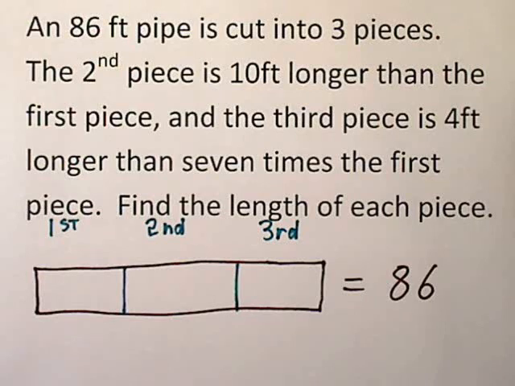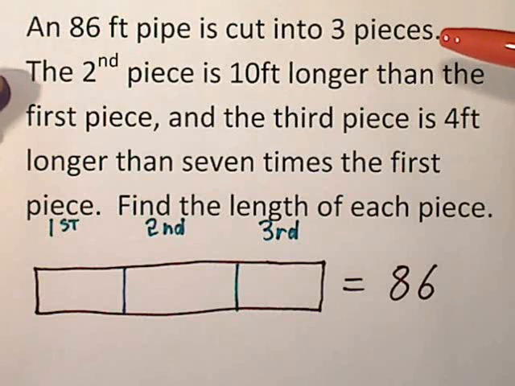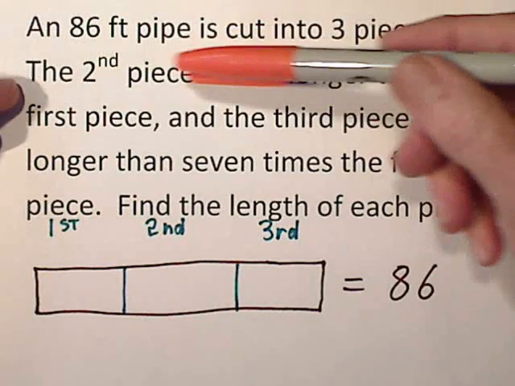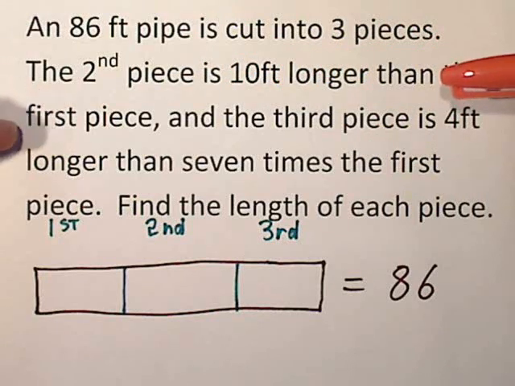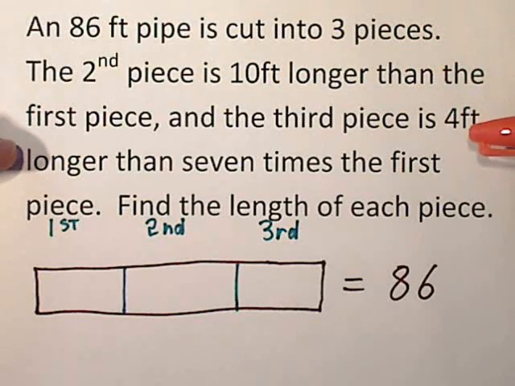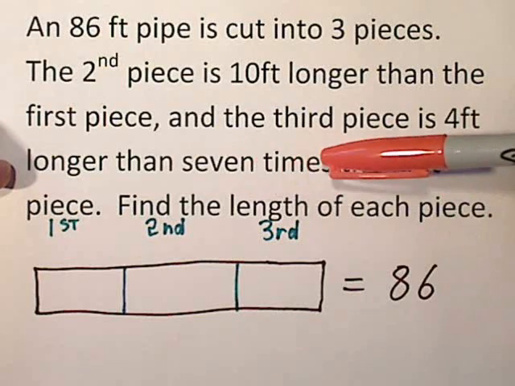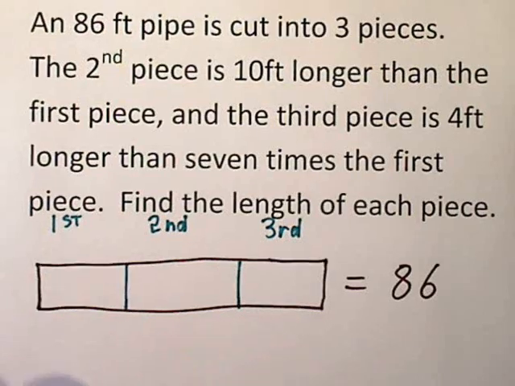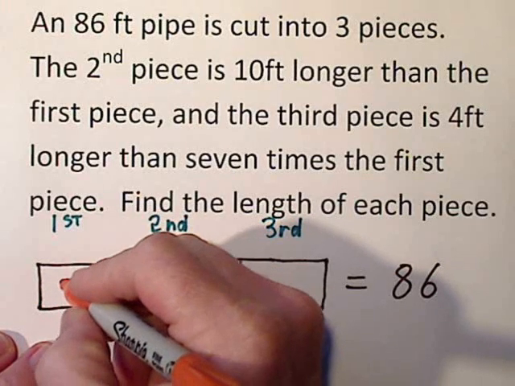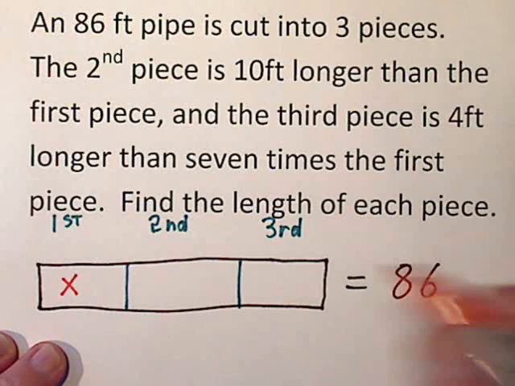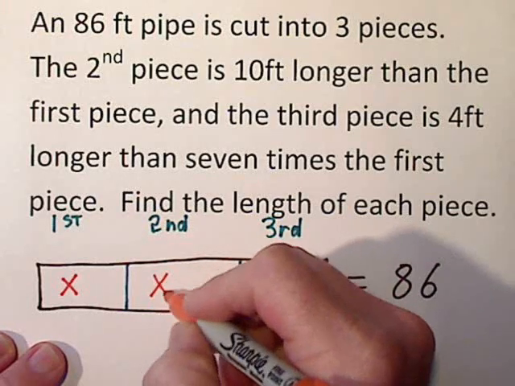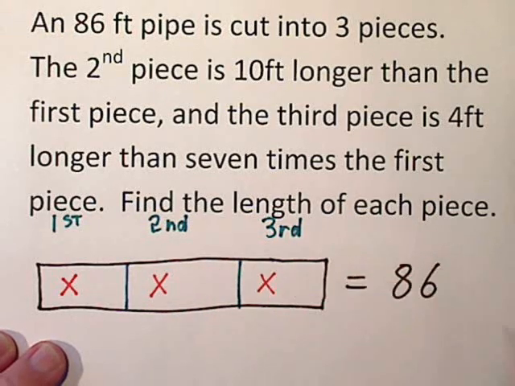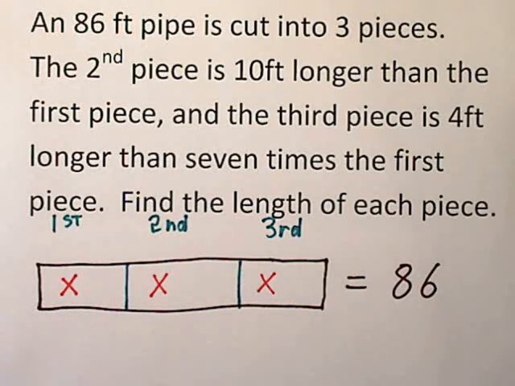This might be a little bit harder to sort of grasp as you read these problems, but they don't really tell us anything about the first piece, but they say the second is 10 foot longer than the first. The third is four foot longer than seven times the first. The point here is that each is described in terms of the first. So we need a variable to describe the length of the first piece. I'm just going to pick x, and somehow an x is going to show up in here, and x is going to show up in here. We'll get some more numbers in here, but that's a start.